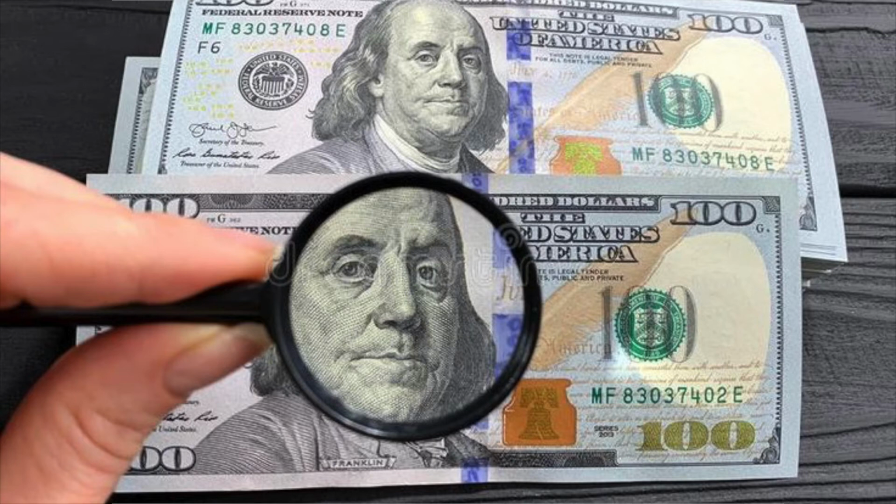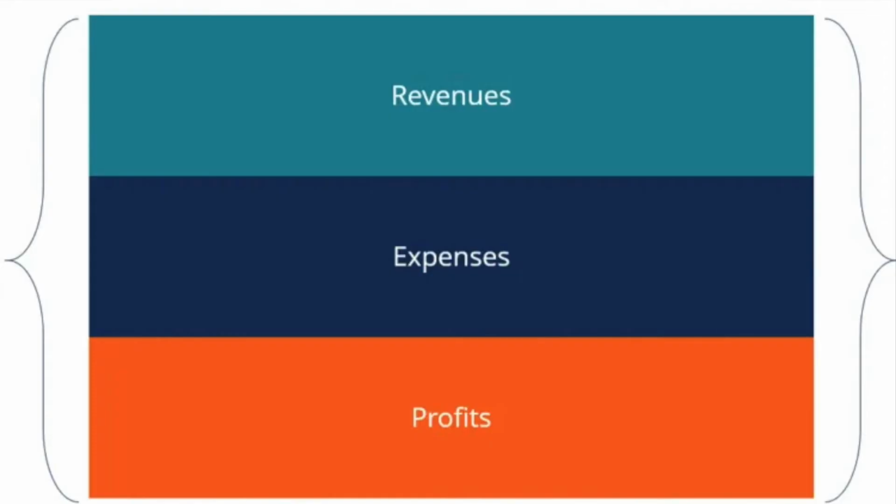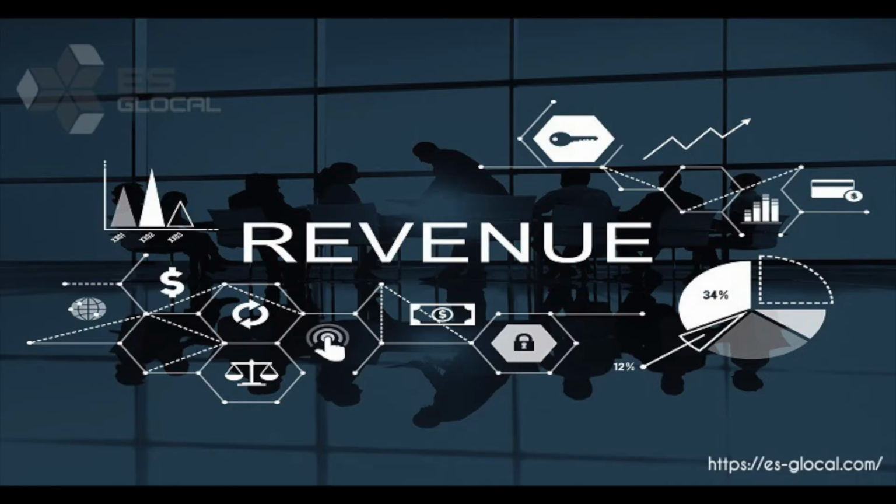It's also an expense that can probably be better controlled, so an investigation may be in order. It's important to analyze actual and budgeted results in each of the income statement's three major segments. The statement is divided into revenue, expenses, and profits. Revenue analysis. Revenues are the first area to examine when comparing actual to budgeted results.